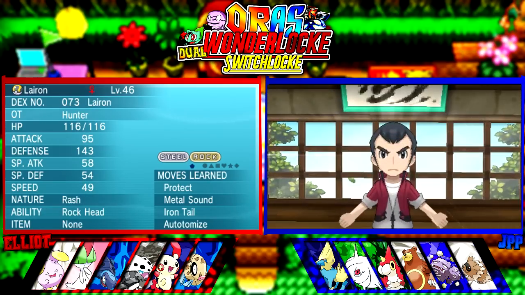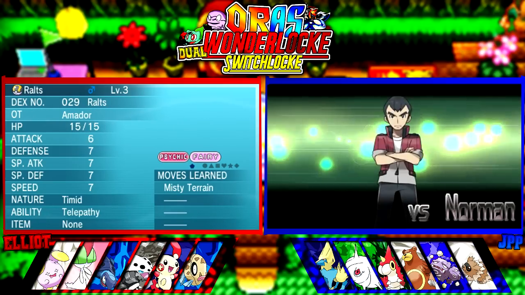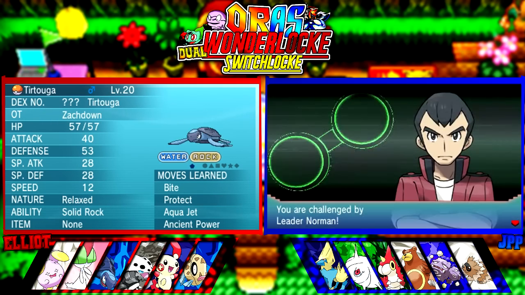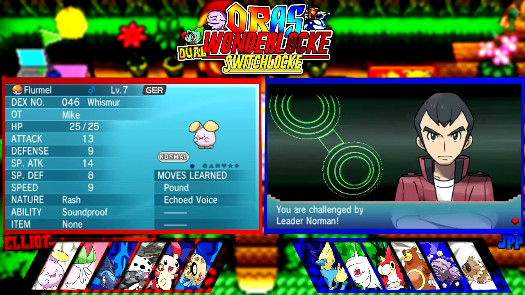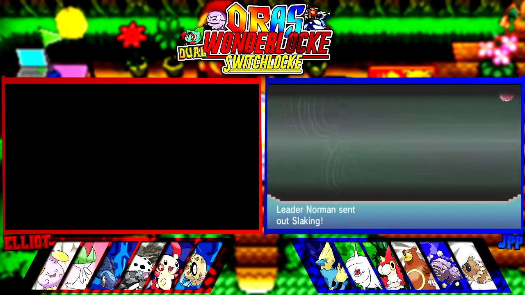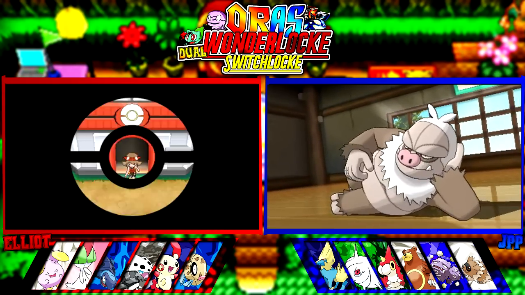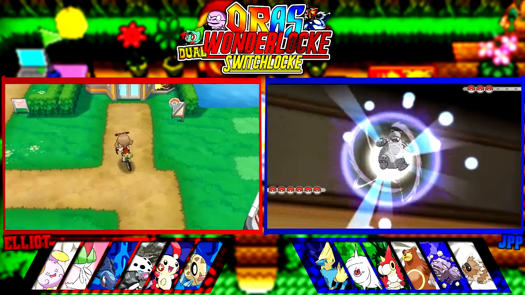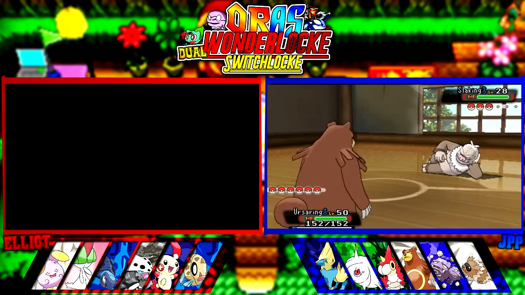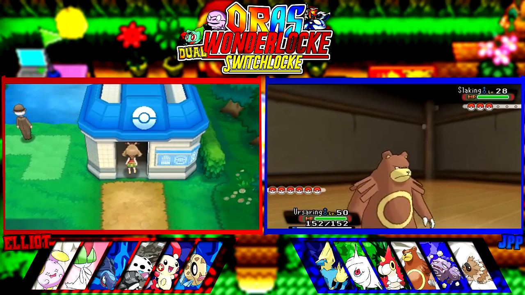Okay, here's my party before you even do anything. Level 46, Rot's level 3, there's Phoebus level 22, the one that I'm not going to use. There's Tortuga level 20, we have Wurzmer level 7, and then there is Plusle at level 22. This team kind of sucks, but we just got to do what we got to do. And I'm really thinking about the whole Protect theory and whether that would cause the Truant to go off or not. Actually, before I even go to the gym, I will have to get some items in case anything happens.